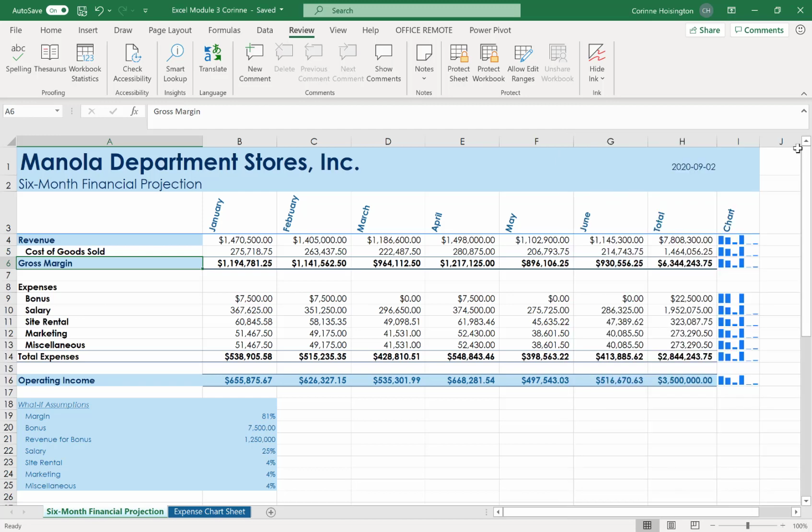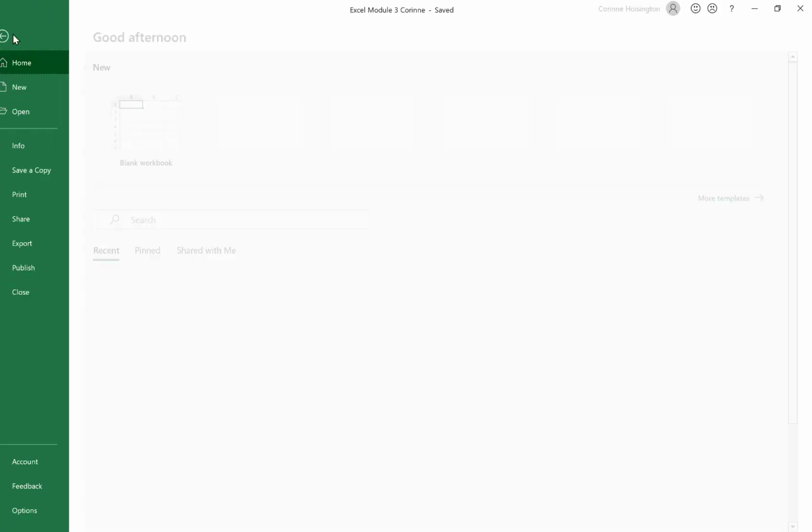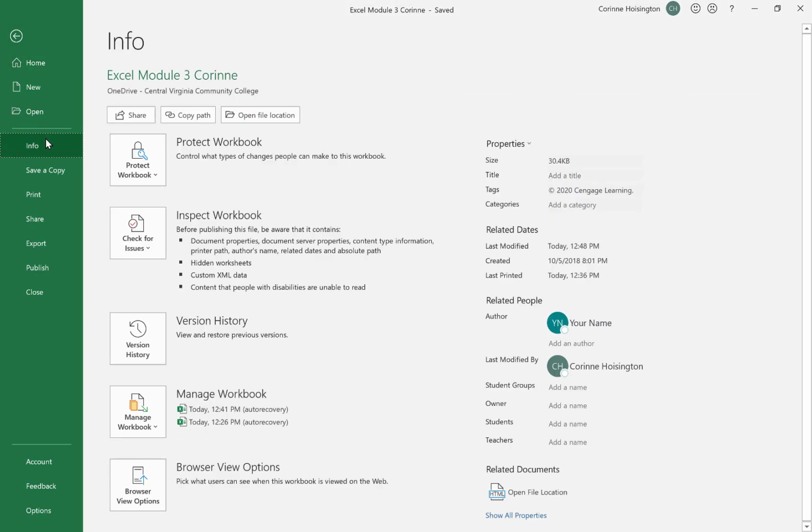There are also accessibility features that we can use. And let me just show you where that is. We're going to go back to the Backstage View and click on Info. As I click on the Info tab on the left, there's Check for Issues.